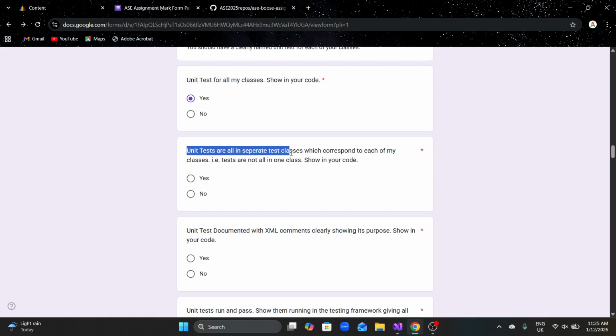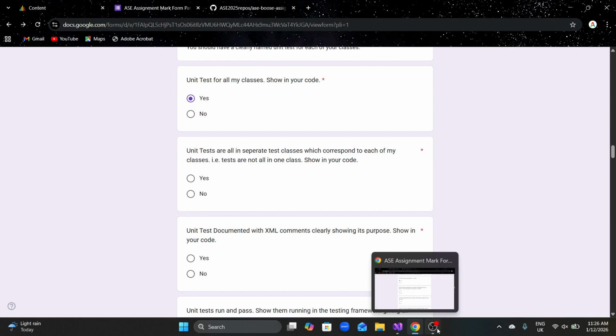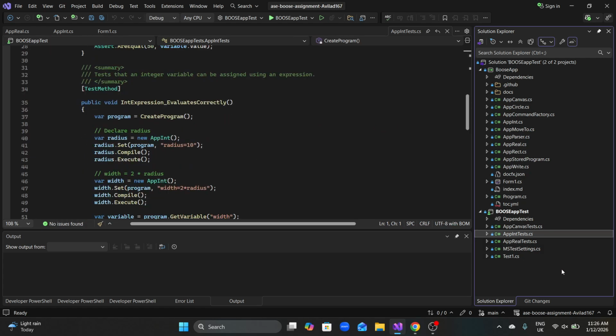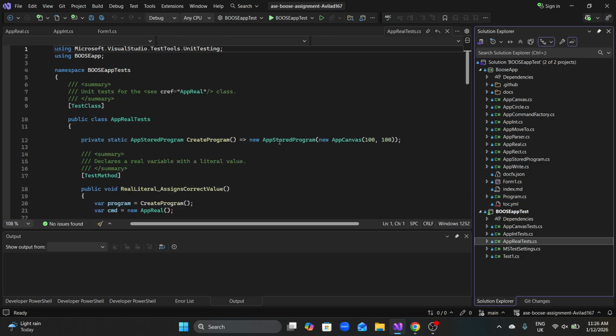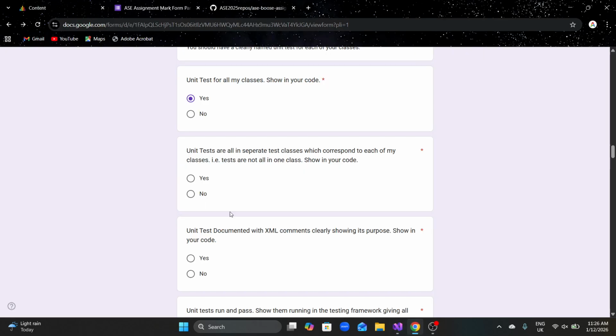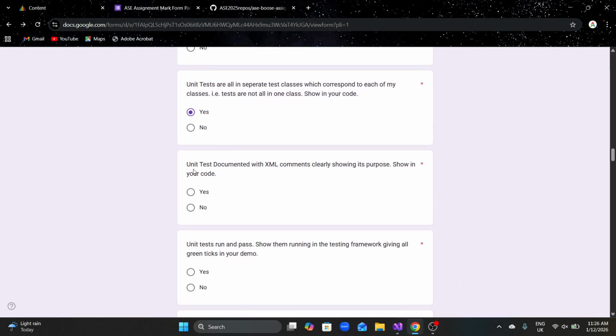So unit tests are in separate classes which correspond to each class. Tests are not in one class. Yeah. So I got different tests for int and real, and I got different ones for app real as well. So I got two different tests. So yes, unit tests explanation, show in your code.